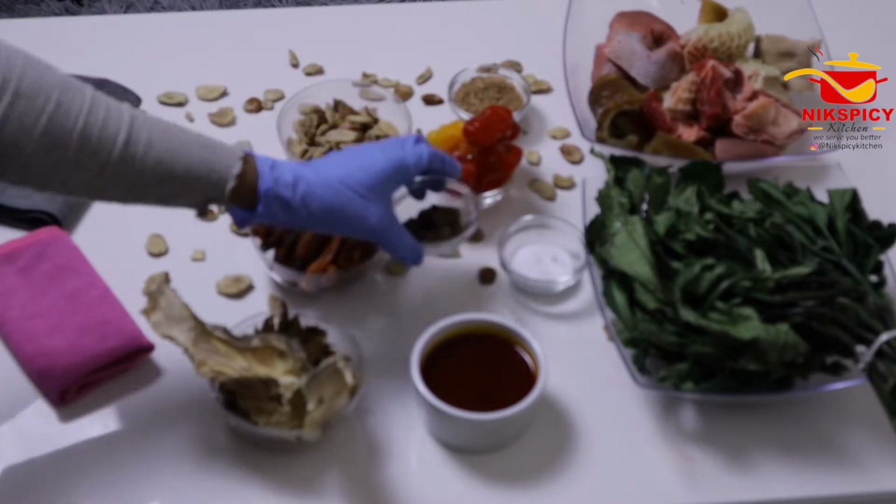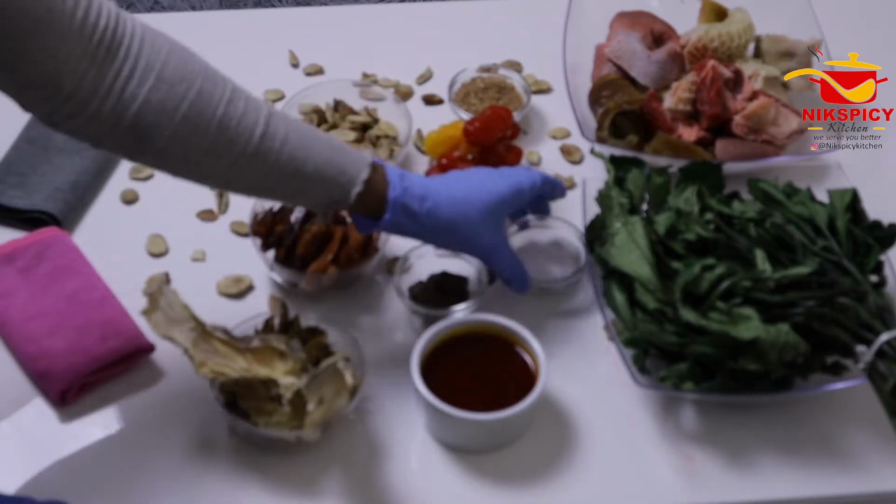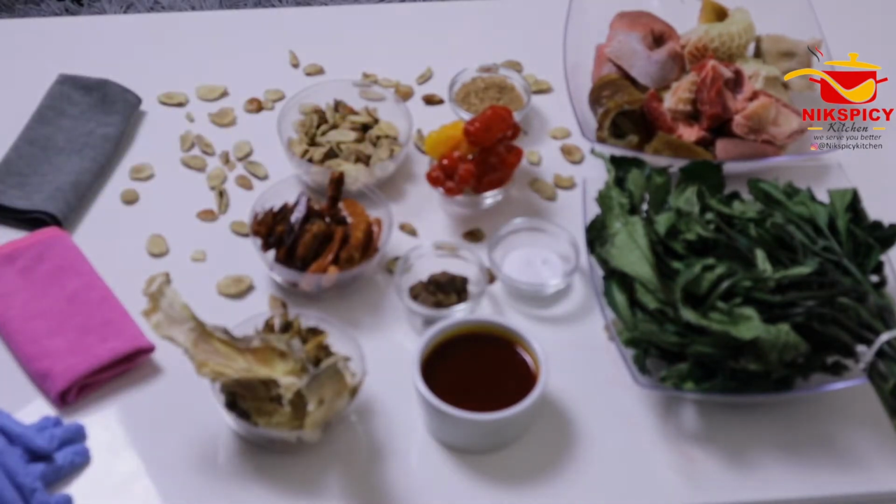So I've got my seasoning here, and I've got my salt to taste. So guys, we are done. So let's get it started. As we proceed further, come with me.